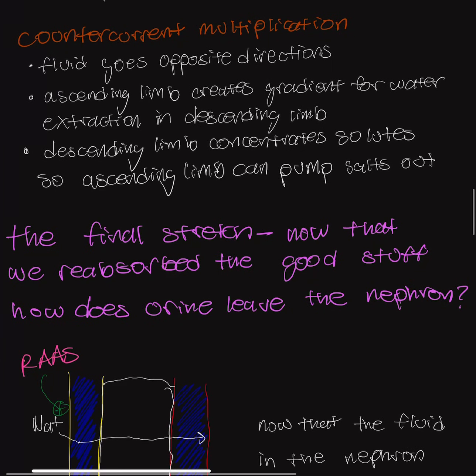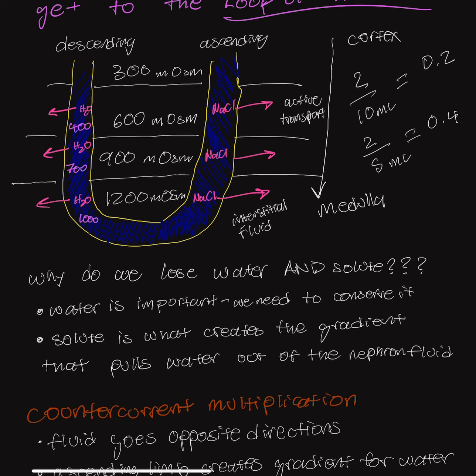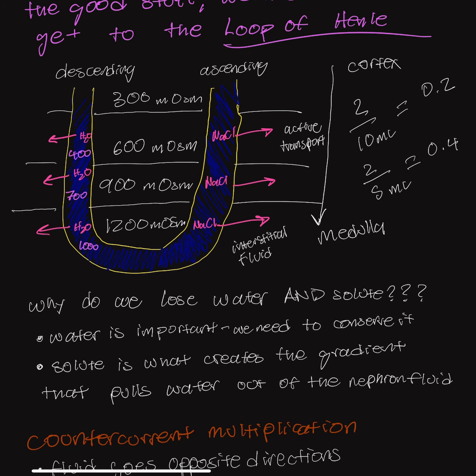Okay, so that's gonna be a little confusing, but I recommend watching this over again and looking at this diagram to understand how both sides contribute. And I can explain it one more time. I think that'll probably be better. So again, we have cortex to medulla. There's a gradient, as it's called. It's more concentrated in the medulla than it is in the cortex.